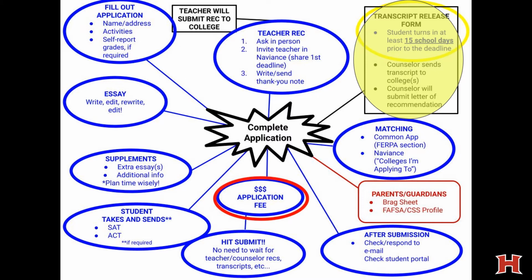This doesn't mean that the student needs to have applied by September 23rd or October 7th. Rather, it means that they intend on applying by the deadline they've indicated on the form, so October 15th or November 1st. Again, it doesn't mean that they are ready to go, it just means that they plan on being ready by that deadline. Very important with this is that 15 school days is because it triggers to the counselor that they will need to put together a letter of recommendation and any other materials that the student has requested to be submitted to the college.